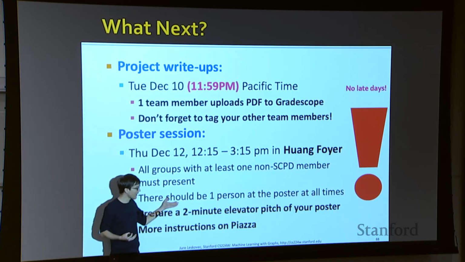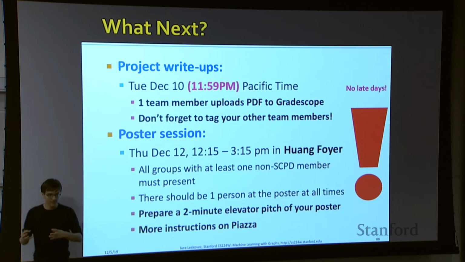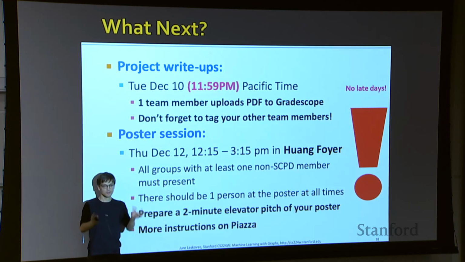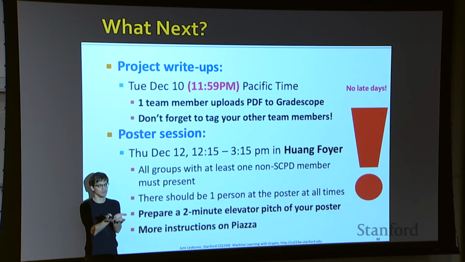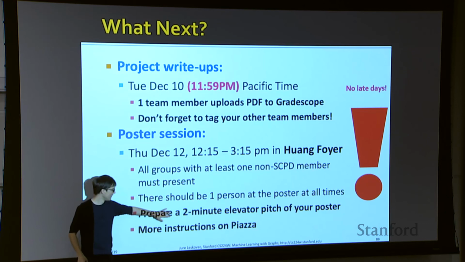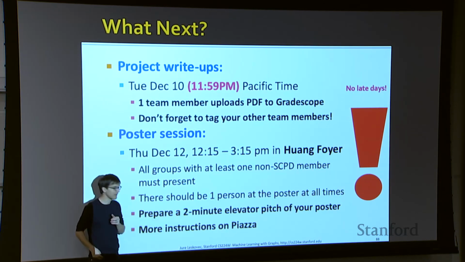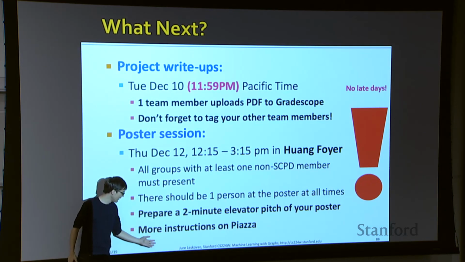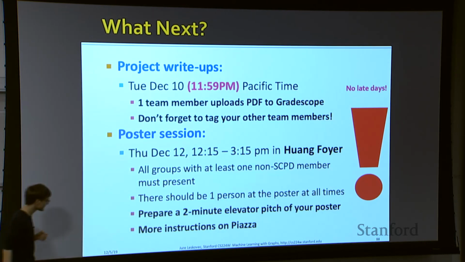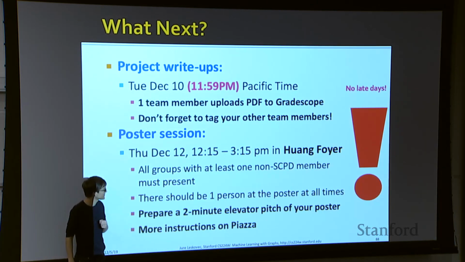How does this look? Basically, the TAs will go and visit each poster. Be ready to give a 2-minute overview of what you did, right? To present your work, and basically give some kind of elevator pitch or a quick summary of what you did. We will post more instructions on Piazza on how the poster session will work.